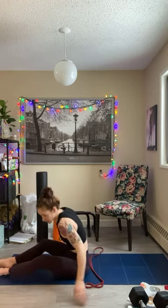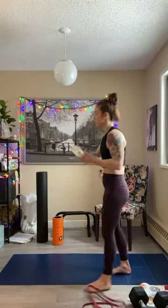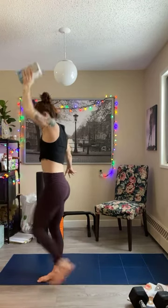And rest. Beautiful. Okay, let's stand it up. Grab a single arm weight that you can press. Okay, we're gonna reverse lunge. Okay, come up, drive my knee up and the weight up.